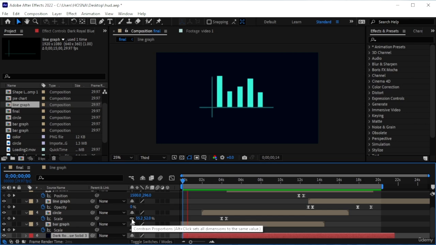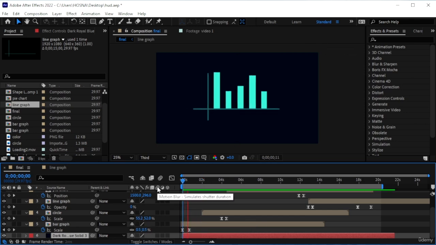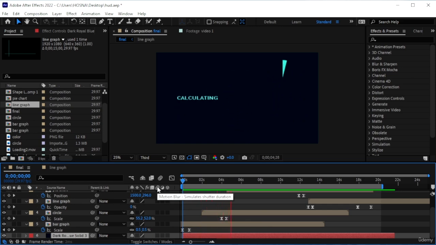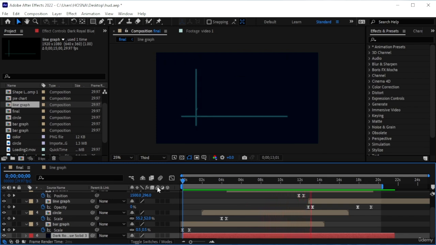So essentially we have this. Play that again. The line graph, the bar graph, it disappears. It then comes in the circle, calculating assets. That. And then this is the report that the computer created.